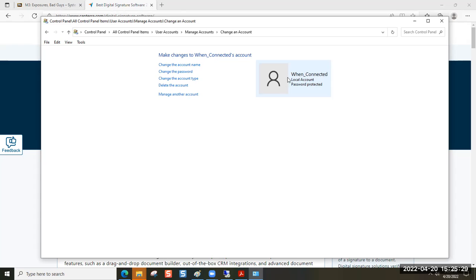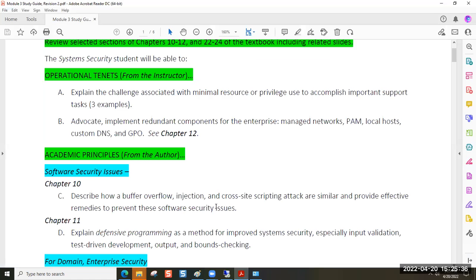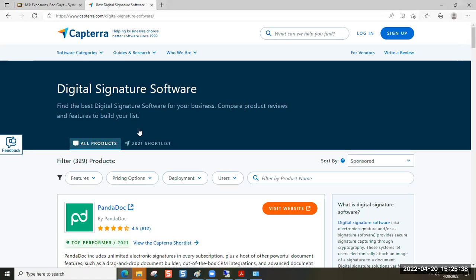Okay. So let's pretend that I have an HR director, and this is the HR director's account. And the HR director is absolutely convinced that they need to start using PDFs with digital signatures in order to review and interview job candidates, right? Because that's what HR directors do. They handle personnel. You with me so far?